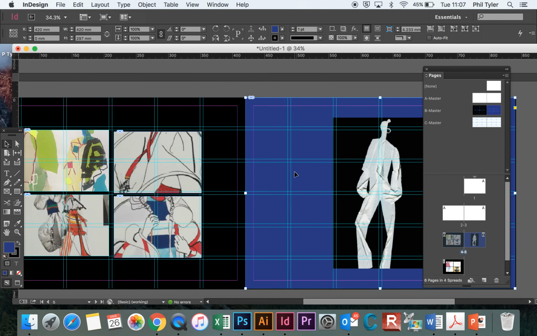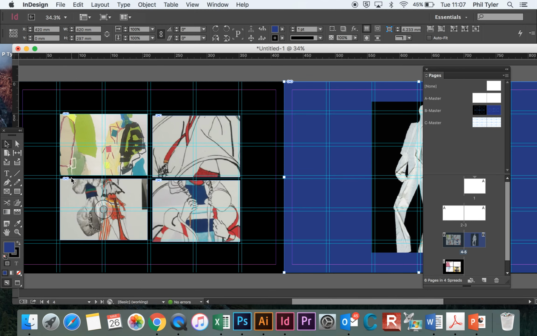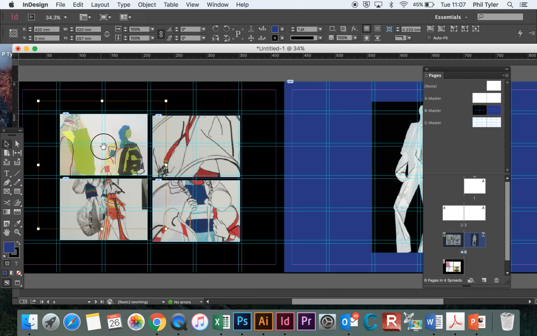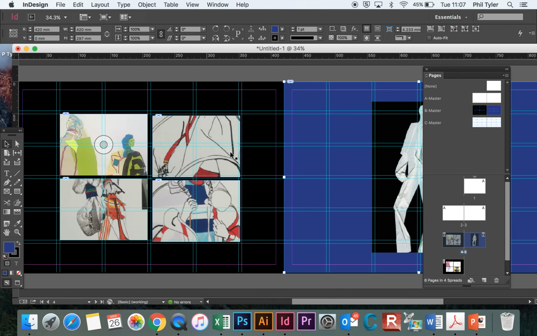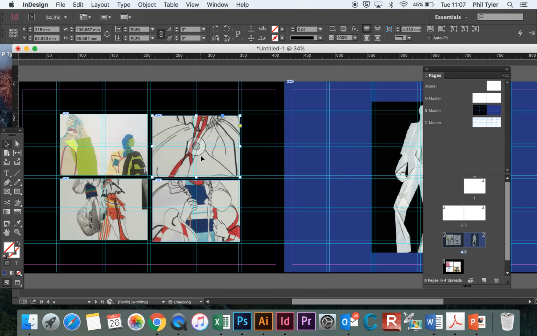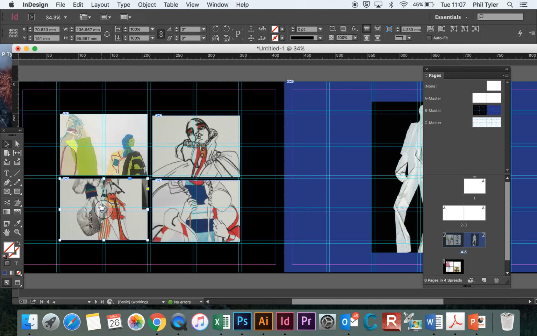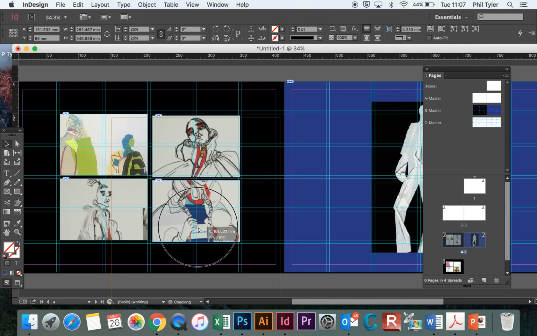Now at the moment what's happened is that these photographs have gone into this picture box full size, so we're only seeing fragments of this image. Now if we are happy with that but we want to move that picture within that box, we can go to this central circle and you can see that you can move the content within the box. We can of course adjust all of those accordingly. But we might wish to resize the content of the box. So I'm just going to move that around in here like so.